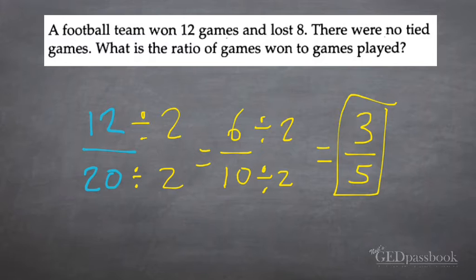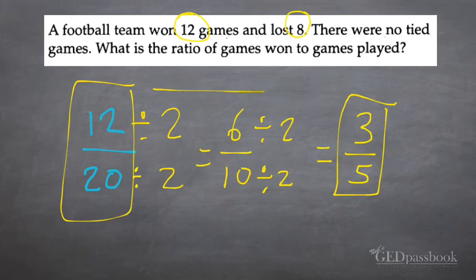Do not let these types of problems be the ones that trick you guys. Because I promise you, just because they throw numbers there, the 12 and the 8, don't just immediately think those are the two numbers that you're going to use. Sometimes you're going to have to find the difference, find the sum, find the product, all that we've learned. You might have to do an extra step before you write your final ratio, and then you simplify.